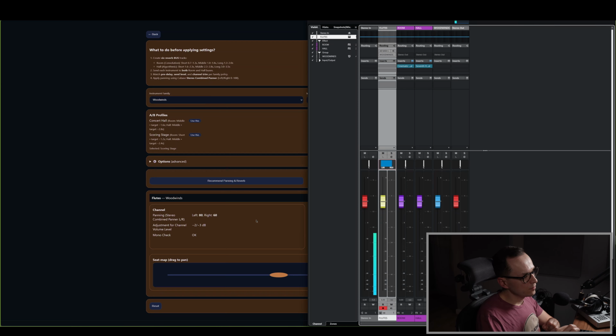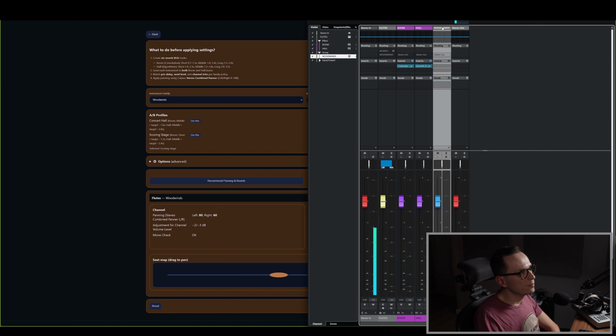And what is important, this adjustment can be applied either to each channel of the instrument, or you can also create a group of the instruments, as I did in my demonstration template. I have the woodwinds group, and we can apply this volume adjustment generally to all of the woodwind instruments in this group.